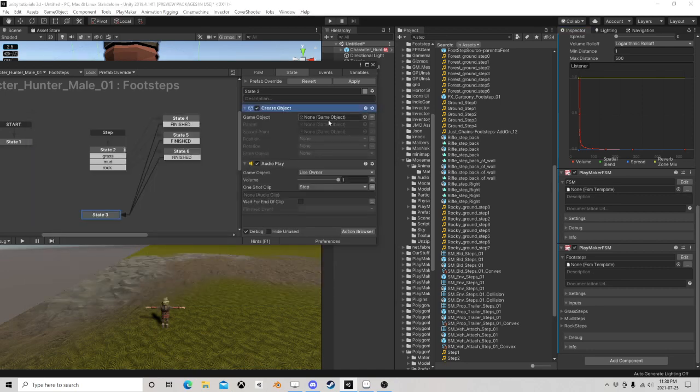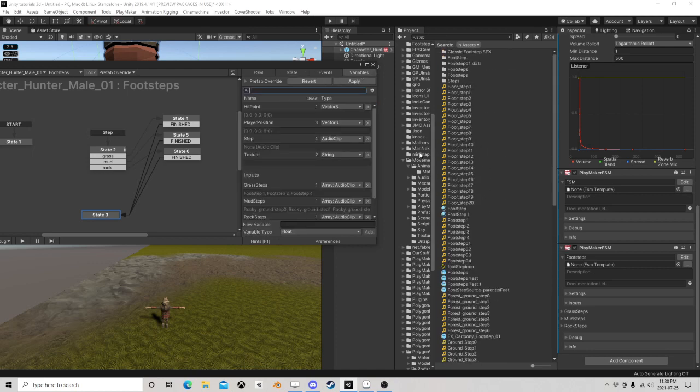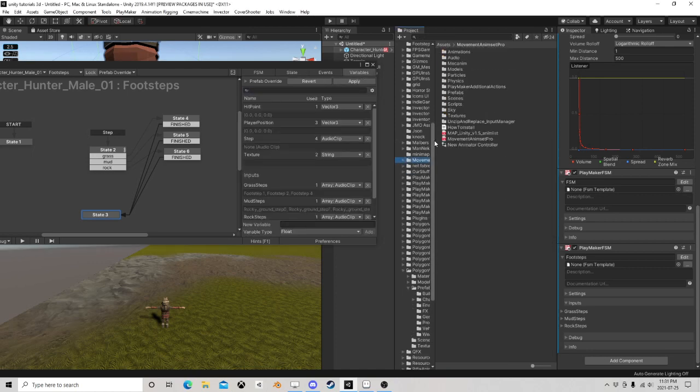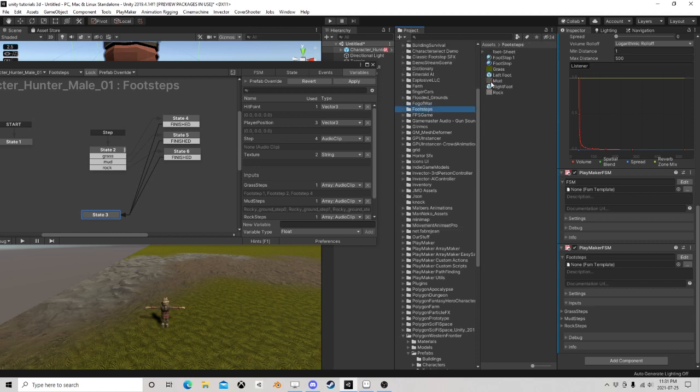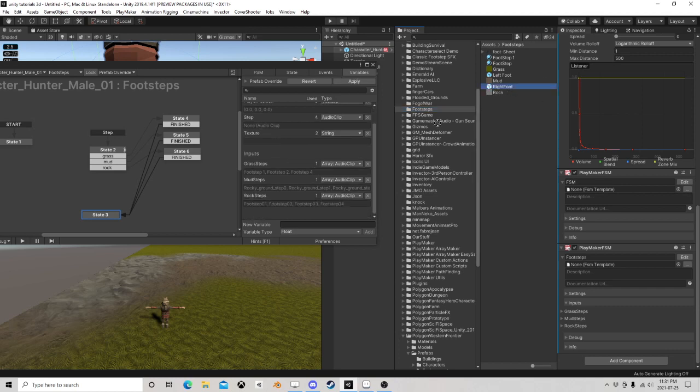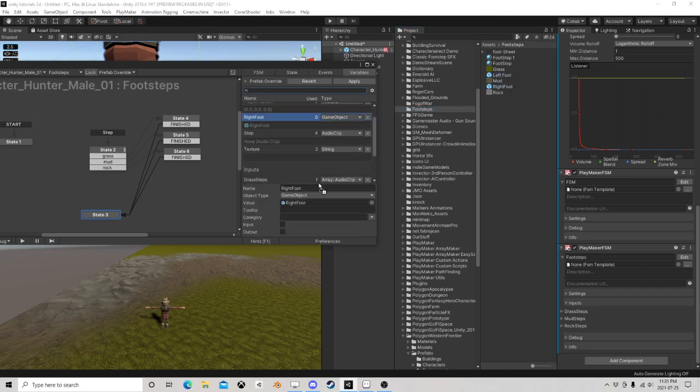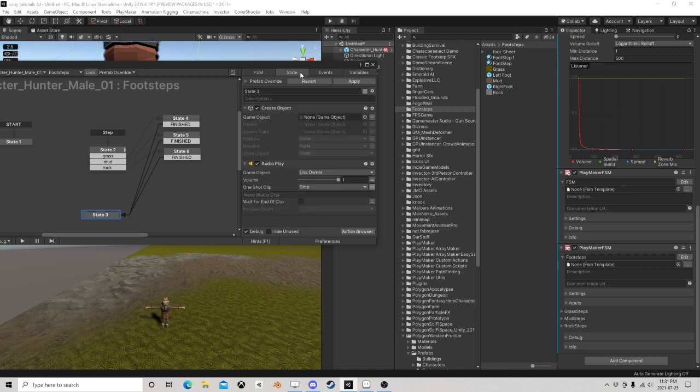You'd be better off doing a pooling system for this. But let's take a look. Where did I put our stuff? So let's create 2 variables. Left foot, right foot. Stuff them in there.